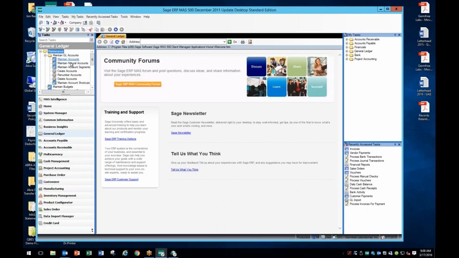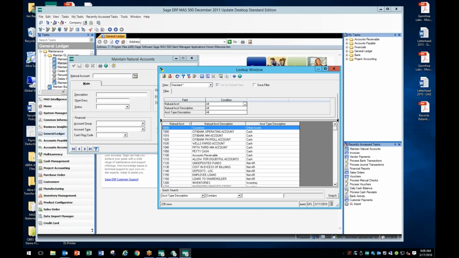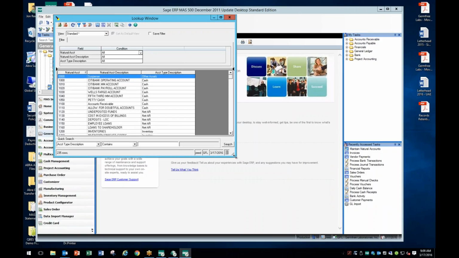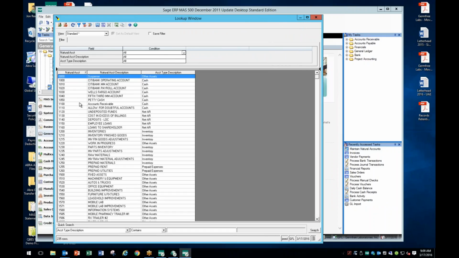Okay, so we've got the maintain accounts and maintain natural accounts. In Global Shop, we've already got the accounts over there, so you might not need to worry about this part. Well, the reason I want to see them is because all of the transactions ultimately feed back to the accounts. Gotcha. So we tried to keep as many of these natural accounts as we could to Global Shop, with the exception that we tried to pare it down a little bit.